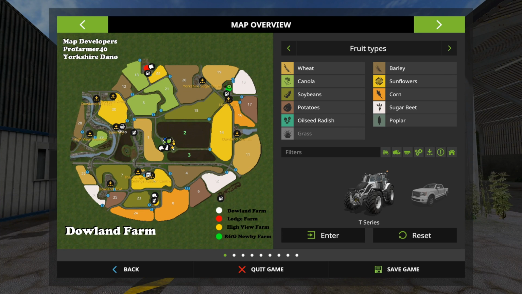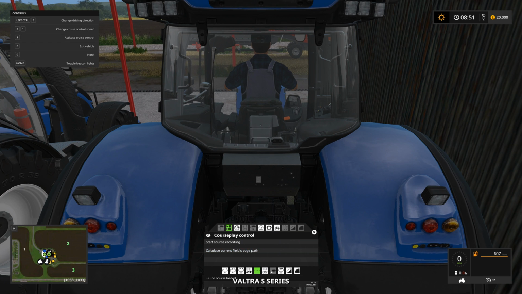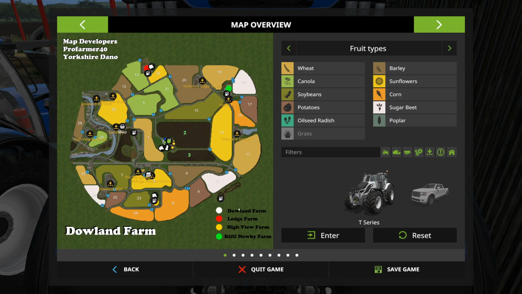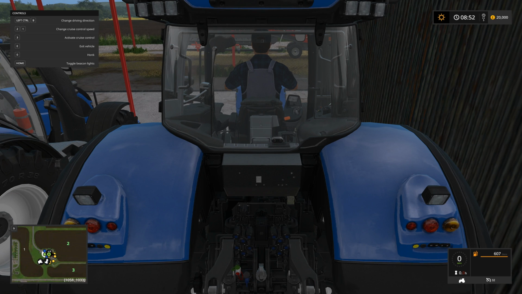So let's head over here. Let's get into one of the pieces of equipment for a minute. So any one of the tractors will do. Let's bring up Courseplay and check out the field sizes. So we've got field 2. Oh, we've got field 2 as well. Oh yeah, no, did I say it's 10.6 hectares, and then we have field 3, which is 4.29. So 2 pretty reasonable sized fields.